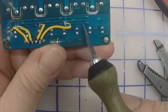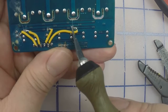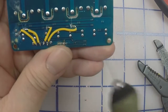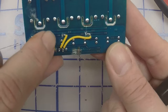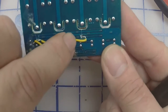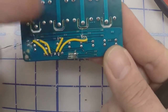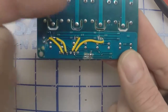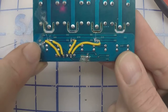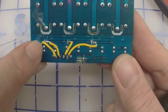So this trace right here, we cut it and then started the wire on this side of the cut. Then we cut it again right before these two little holes. See, this first cut is right before those two little holes. Next one is right before the next two holes, and soldered it on that side. Next cut is right before the next two holes, and we soldered it on that side. The next cut is before this pin, which is right over a hole. You can scrape it and solder it right where the hole is.